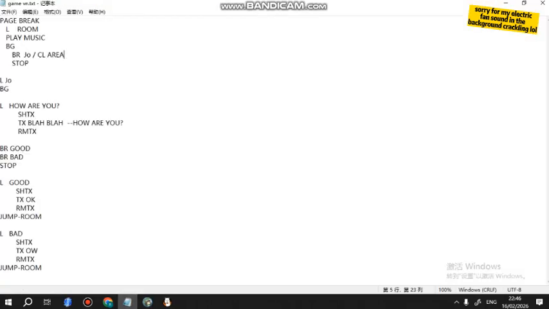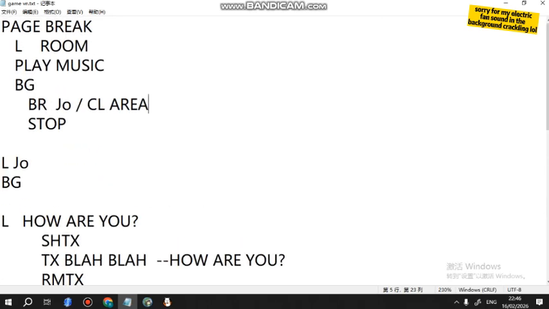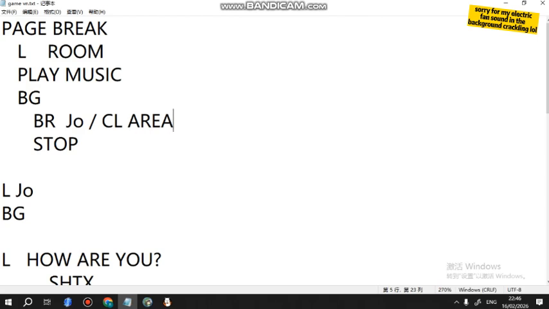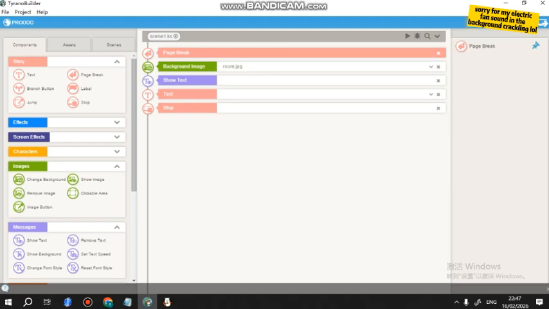In my notepad here, what I've got is a setup. Now you'll have to focus on my highlighting as I show you. Let me make it bigger for you. I've given it abbreviations, so I'll explain what I'm doing here. At the top of any page in TyranoBuilder, there's a page break.